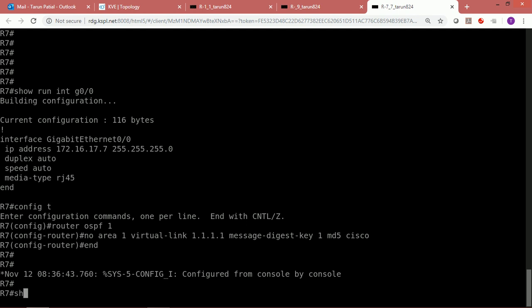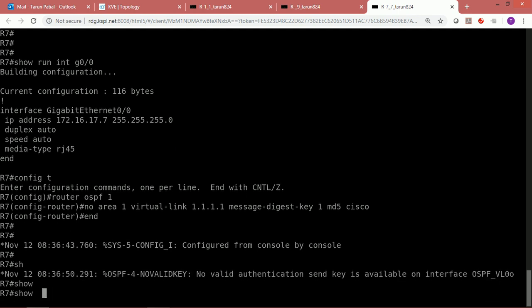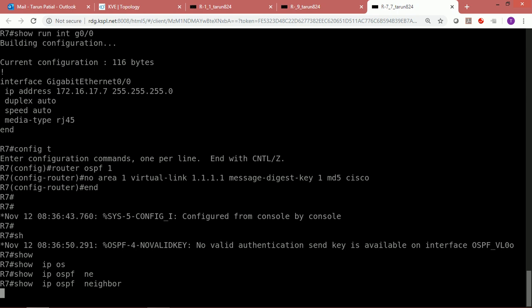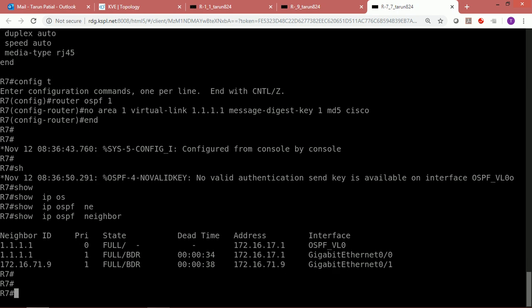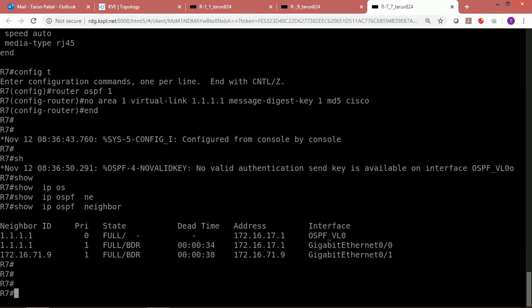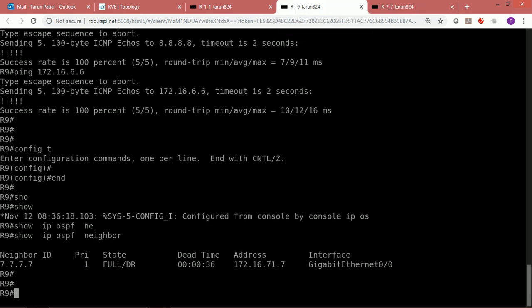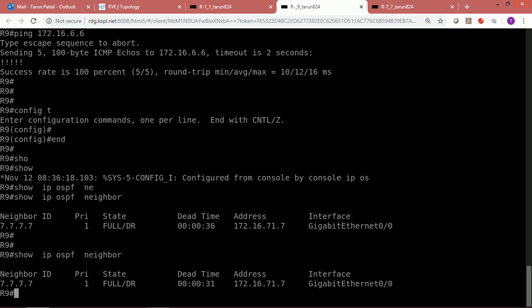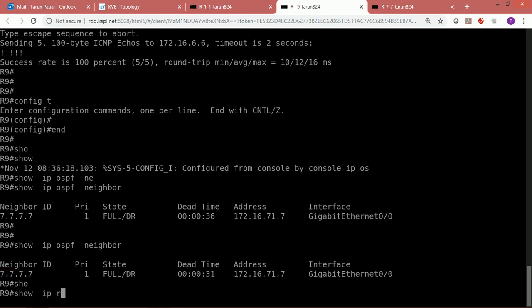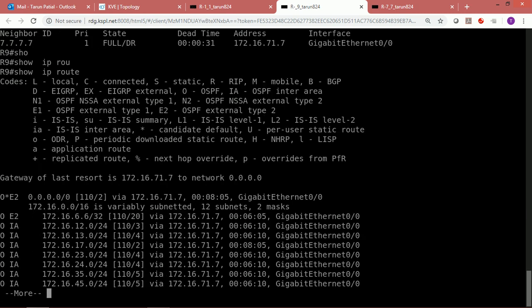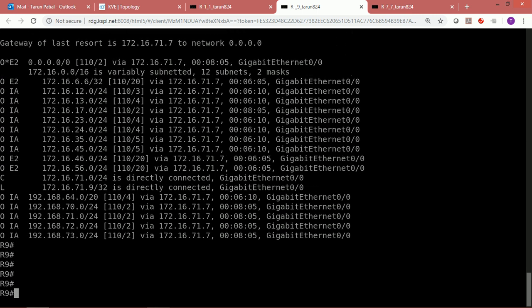So now here, show IP OSPF neighbor. You have neighborship with router number 9. From router 9's perspective, you have neighborship with 7, and the result is show IP route. It will take time to clear this update.